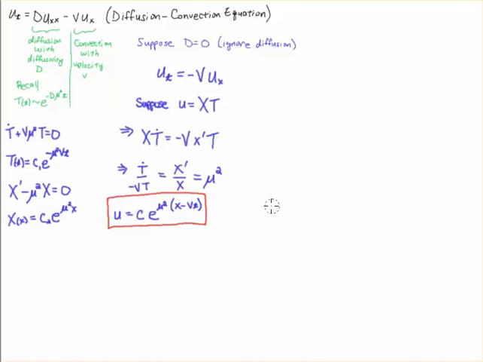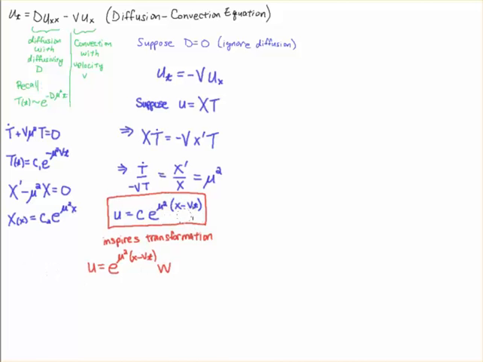We were ignoring the diffusion, so that's why we expect there to be some movement in our heat term here, and that's what this term accounts for. Okay, so in ignoring the diffusion, we just get movement here, and we get a translation to the right with velocity v. All right, now that inspires this transformation.